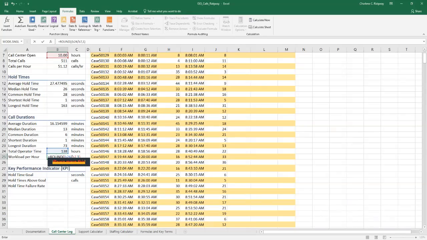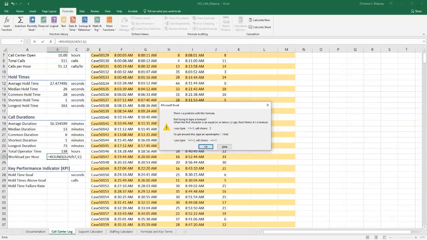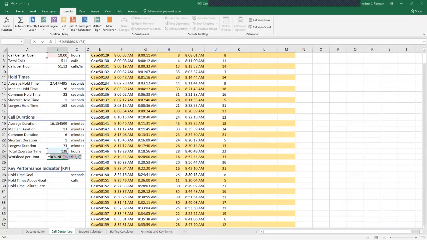Wait, I've got to put my last parenthesis, 1, 2, 3, so I need to close the parenthesis and then press enter. Oh, well, maybe this is wrong. So let me look. Equal, round, parentheses. So I've got too many parentheses. So I'm going to close out of here and go up to the formula bar.